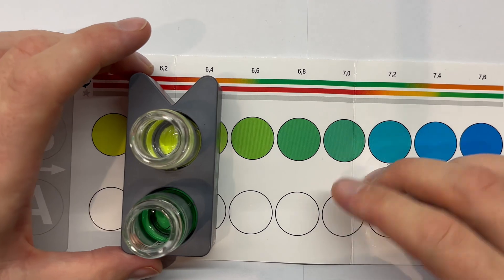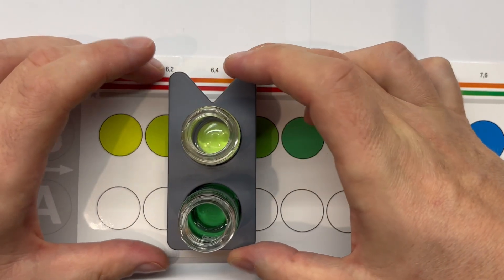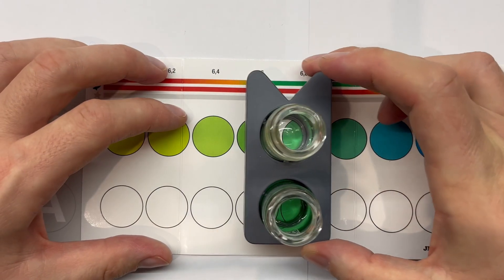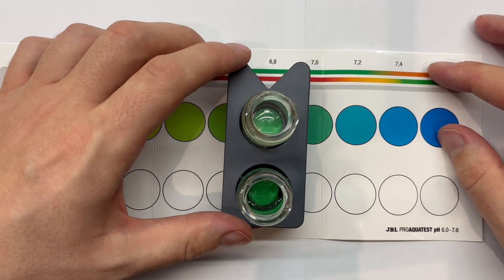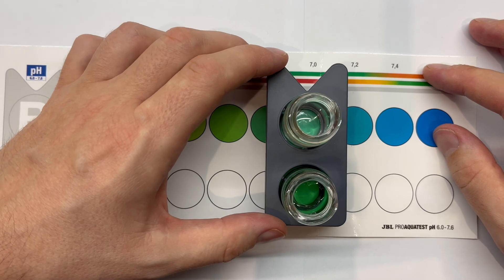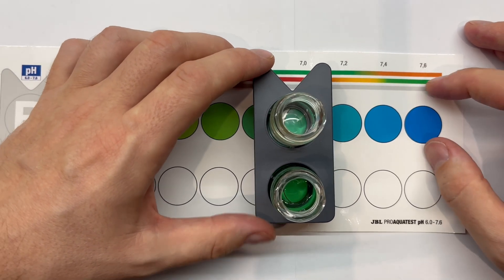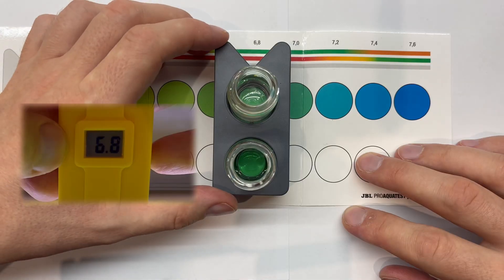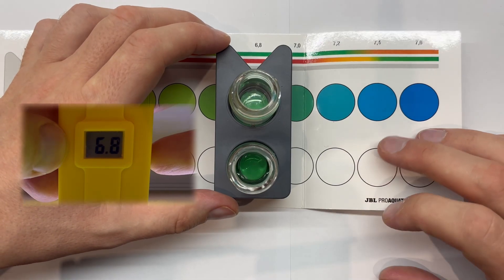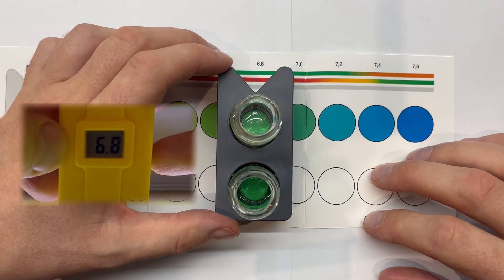Now all you have to do is find the proper colors on your measuring chart. So you put the box like this and look on them from the top. If the colors in both containers are the same, the box will show you exactly the pH that you have. So in our case, in this test, we have 6.8. So basically exactly the same as this electrical device, which makes sense because I made those tests one by one.